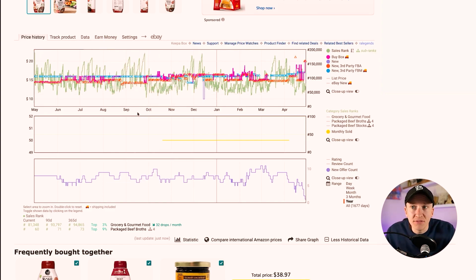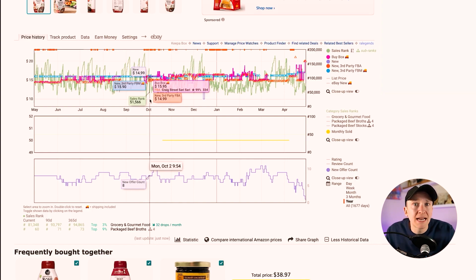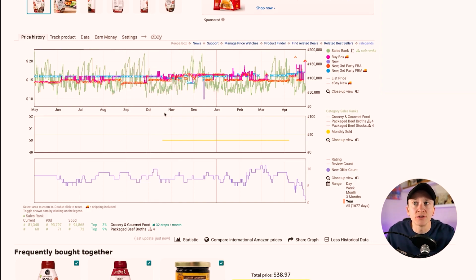In the majority of instances, we'll see a drop, and that means at least a sale happened. It could, again, be 5 or 10. There could be multiple drops that happen at once. There's a lot of different factors. But seeing this go up and down consistently means that it's selling consistently, and that's important because if we're sending in a product, we want to make sure that it's actually a product that's selling on Amazon. So we know that that checks out. This is something that's good. It's going up and down.